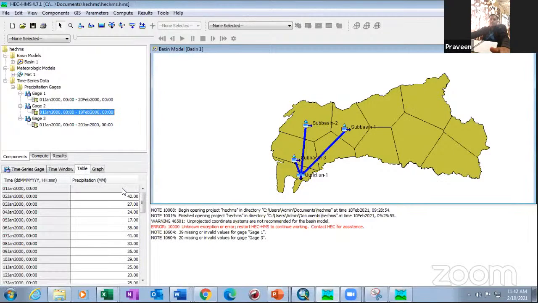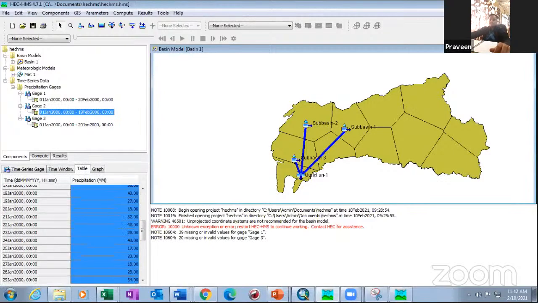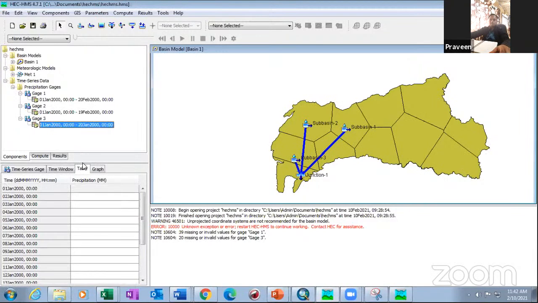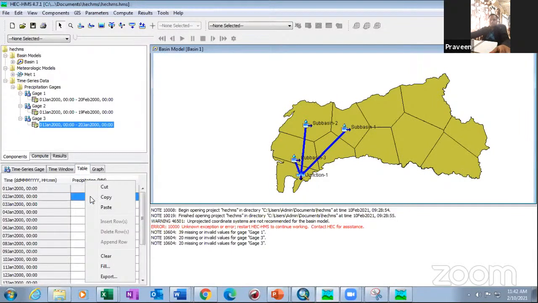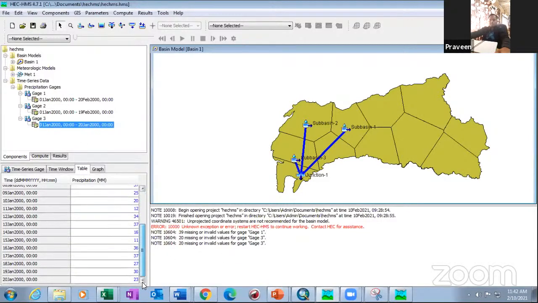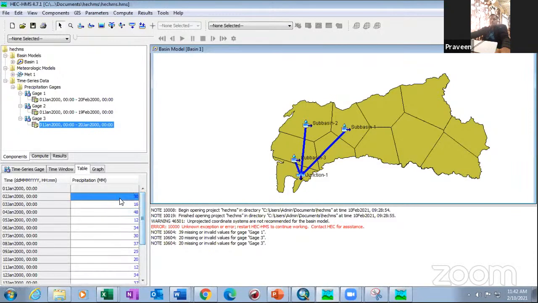I'll copy the same rainfall for your example. Okay, I just pasted the rainfall data. So this is how I can create the precipitation gauges.